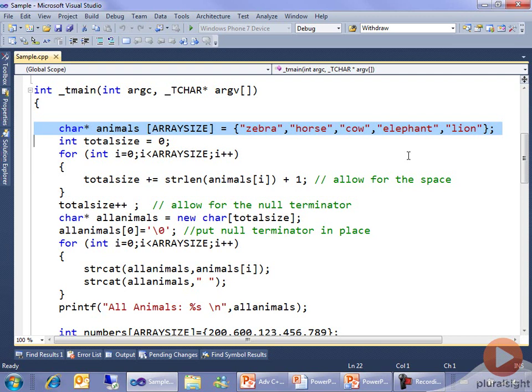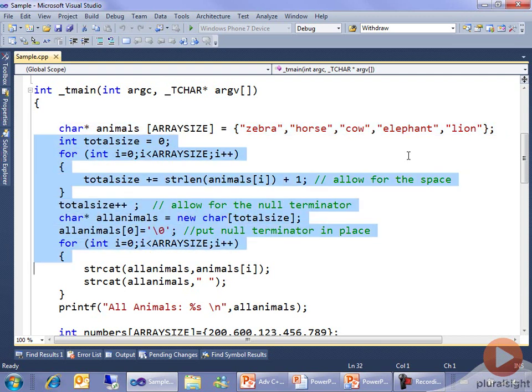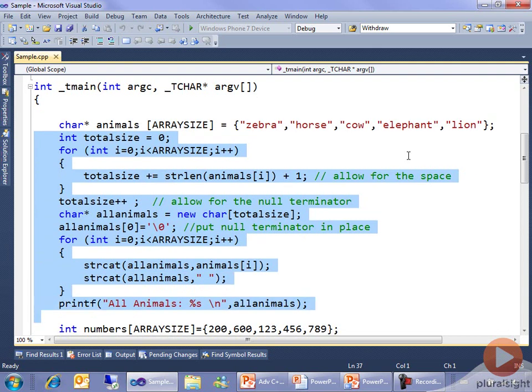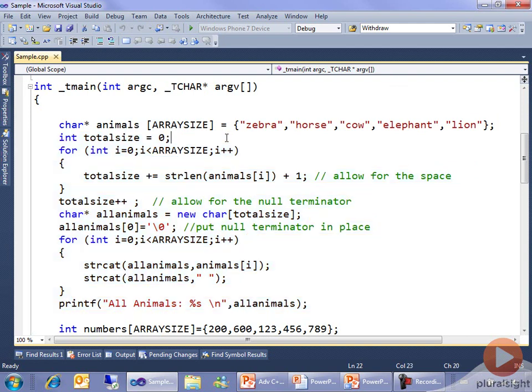So here's some code that tries to glue all these strings together and print out the resulting string. As I say, the number one issue working with strings as char stars is you have to make room for them. So I have to know how long our total string is going to be. If I said that each element was 30 characters hard-coded, then I could say that 5 of them would be 150. But here what I'm going to do, this code is easy enough to find code just like it, is whip through the whole array, adding up the length of each string, and we intend to put spaces in between.